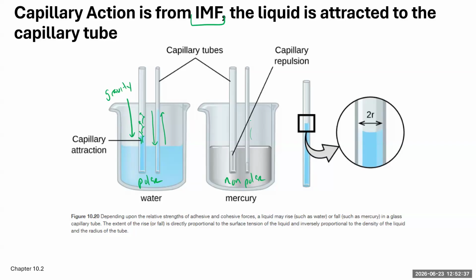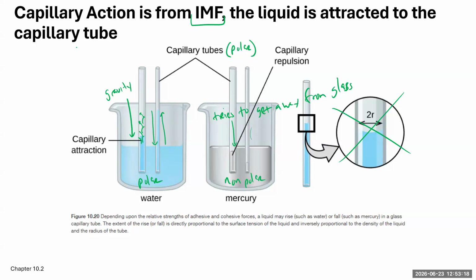Now, if you have a non-polar substance like mercury, capillary tubes are going to be polar. The water's polar, so they're attracted to each other. Capillary tubes are polar, mercury is non-polar, so it tries to get away from the glass. You don't have to know about this. This is, I think, the forces that take the measurements, and we can measure how far the capillary tube will go up depending on the substance, right?